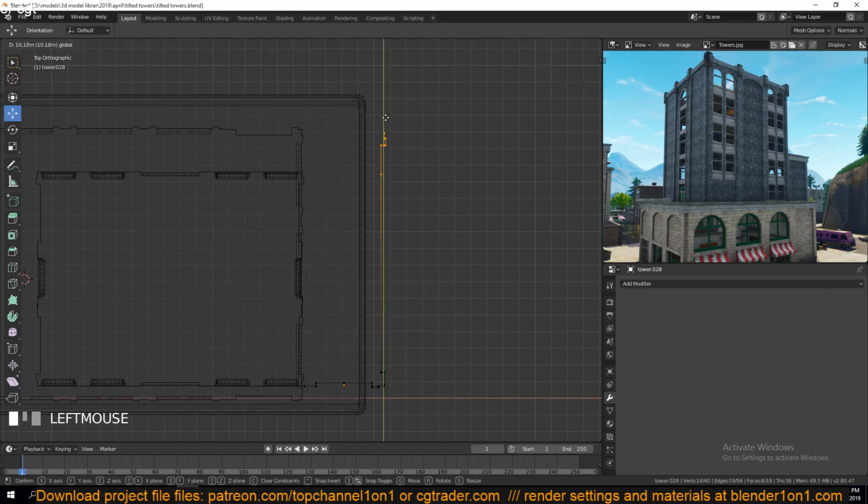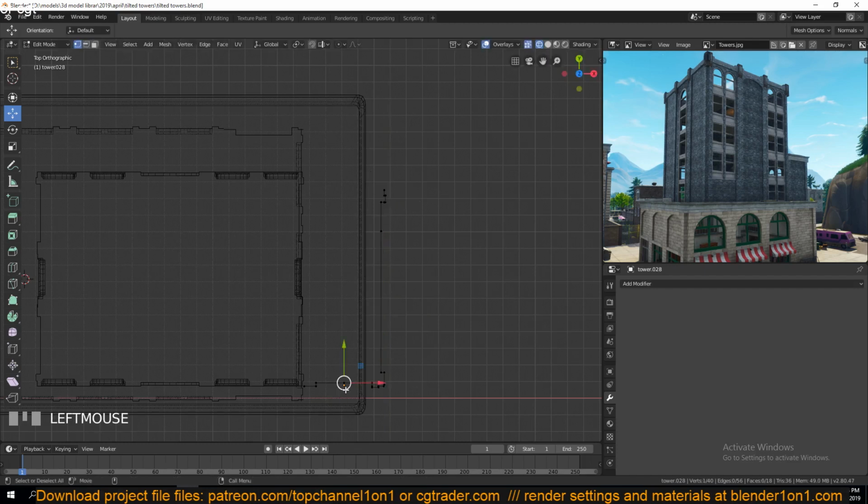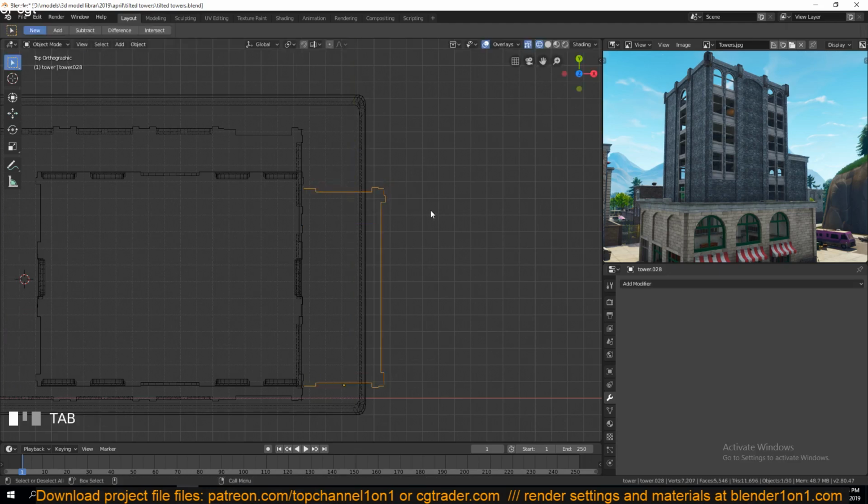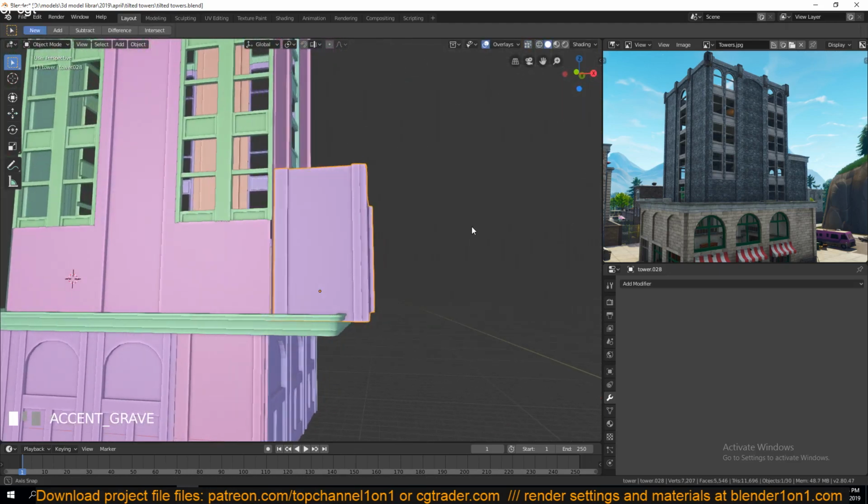Just going to make this a bit quicker, so select this part, Shift D, mirror that on the opposite direction, and we would have that.